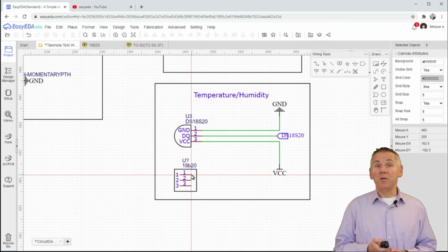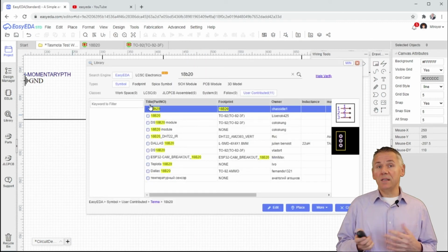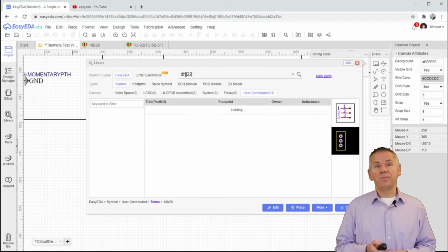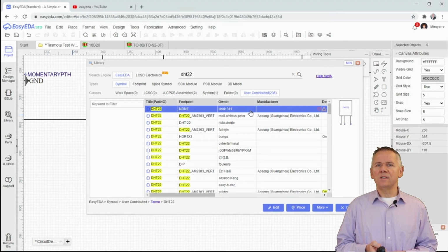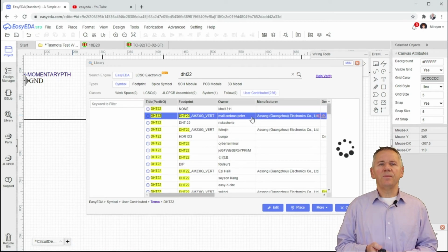Let's place this component in the box area now and find our next component. For the next component, we will search for DHT22. The first one looks a little dodgy. It has only 3 pins. Let's look at the second one.